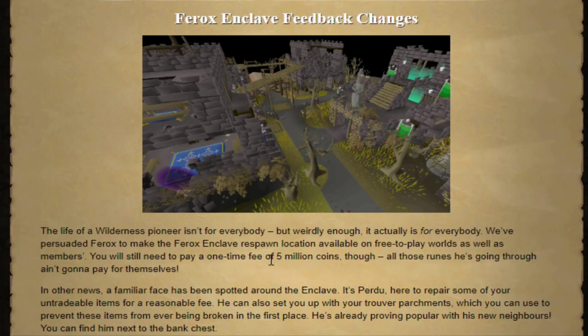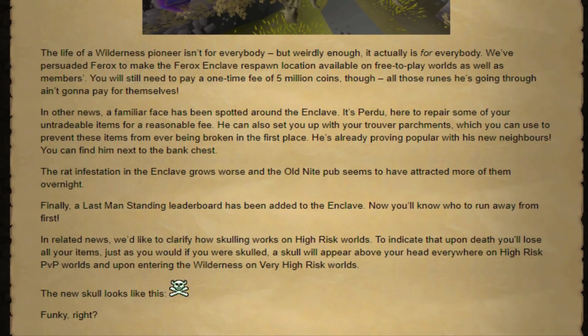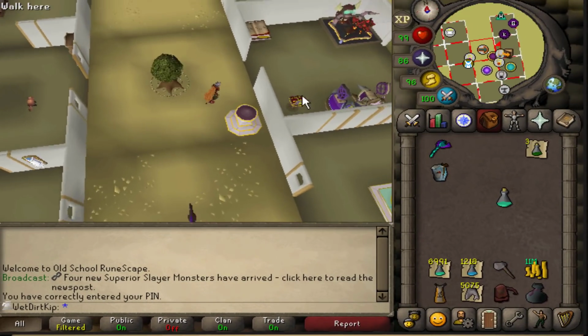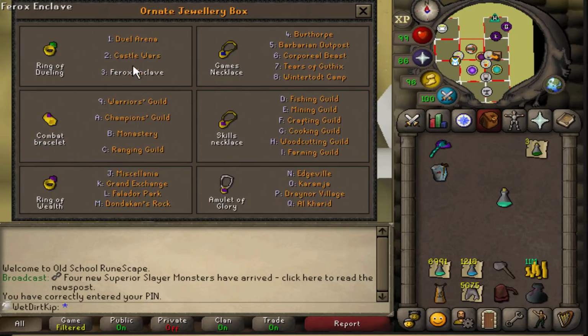And apparently free to play can also have a respawn there for 5 mil GP. And they also changed the name of it on the jewelry box, because before it still said Clan Wars, but apparently now it says Ferox Enclave. So they did change that to match what it actually is.